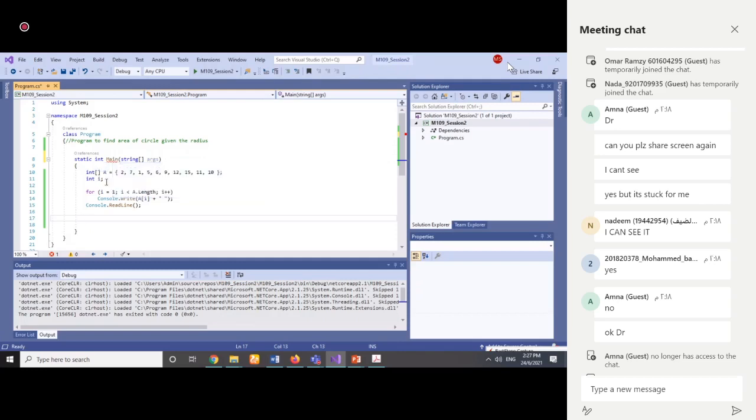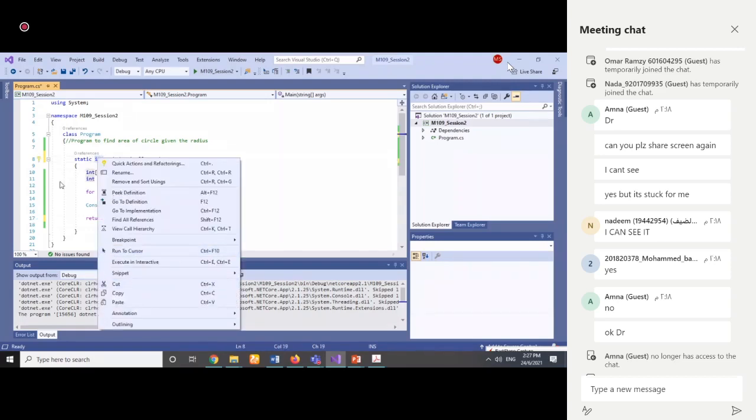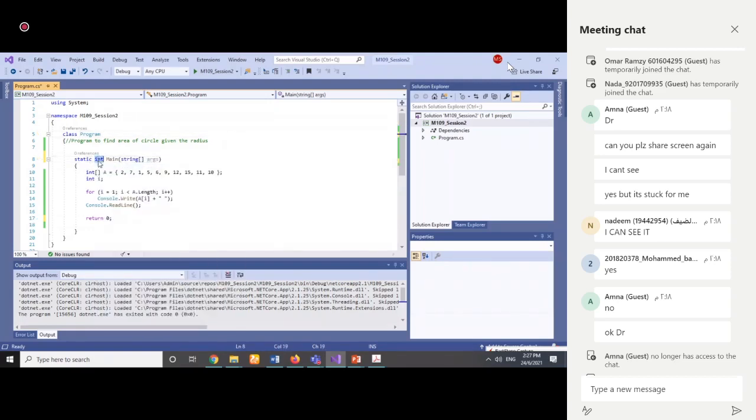That means this method is not returning a value. Now I have to return some integer value, for example, return 0. Now it's okay to write int, and we return an integer value, 0. And if my method does not return any value, I just mention void, saying that this method does not return any value.